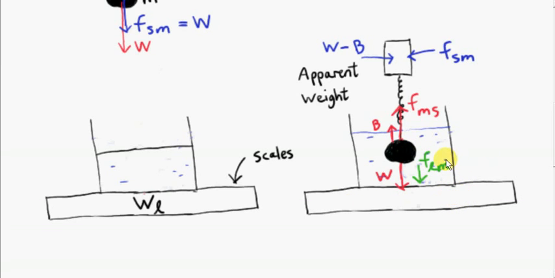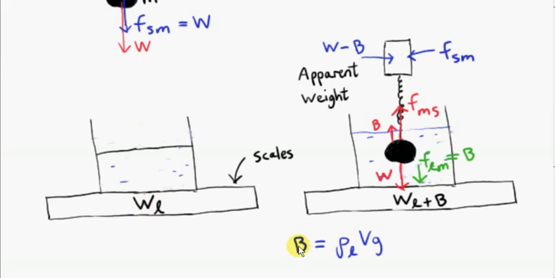We know that its magnitude is B. So the reading on the scales should increase by the amount B. So the new reading on the scales will be WL, the old reading before the object was immersed, plus B. So that's just an application of Newton's third law. The force on the mass due to the liquid is equal and opposite to the force on the liquid due to the mass. So we can read off the buoyancy force. We can read off what it is. We take the reading on the scale after the immersion, and subtract the reading on the scale before the immersion.